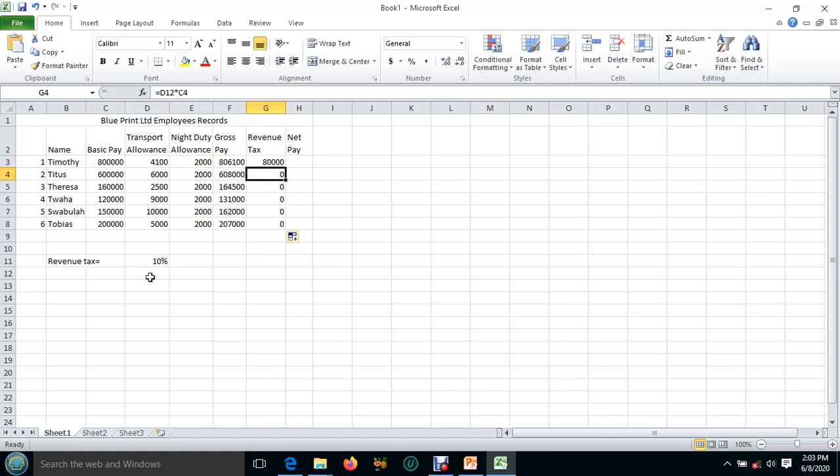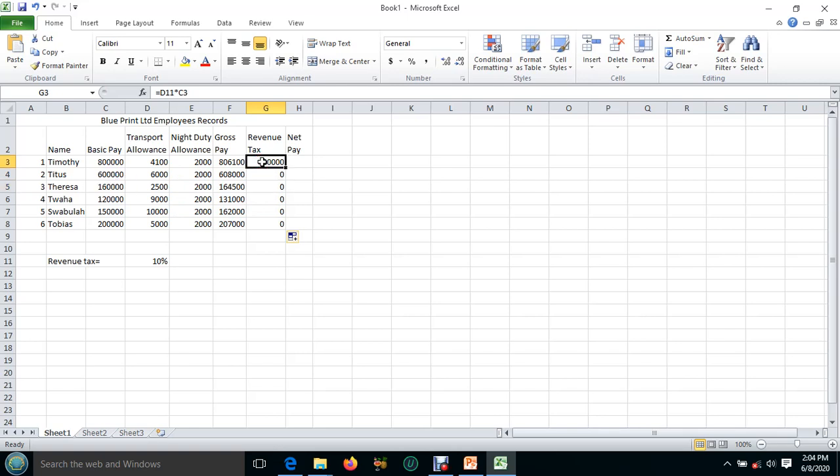It has taken it to be 0. When you come here, D13, so the cells are changing instead of fixing. So that means that we are expected to see D11 here times this. Here D11 times that. So we must fix that cell address.